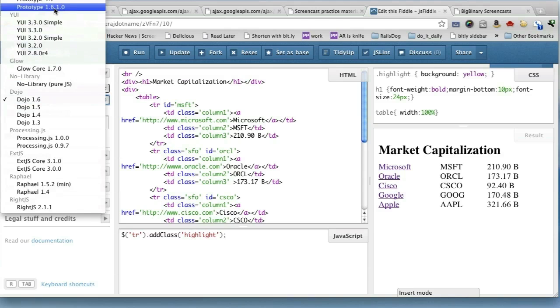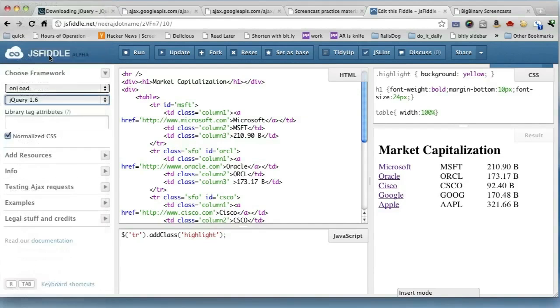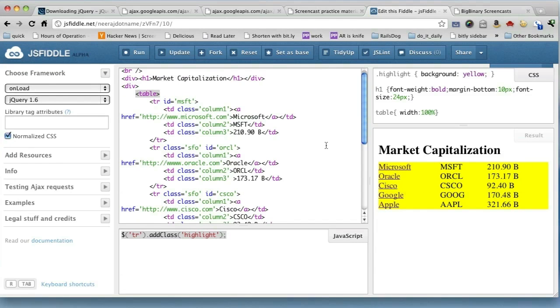Here I will go back to jQuery 1.6, and I have a JavaScript code which is trying to highlight the TR elements of a table. This example has been taken from the next video, which is about jQuery selectors. I will go ahead and hit run here, and I can see that the background of the table has become yellow.